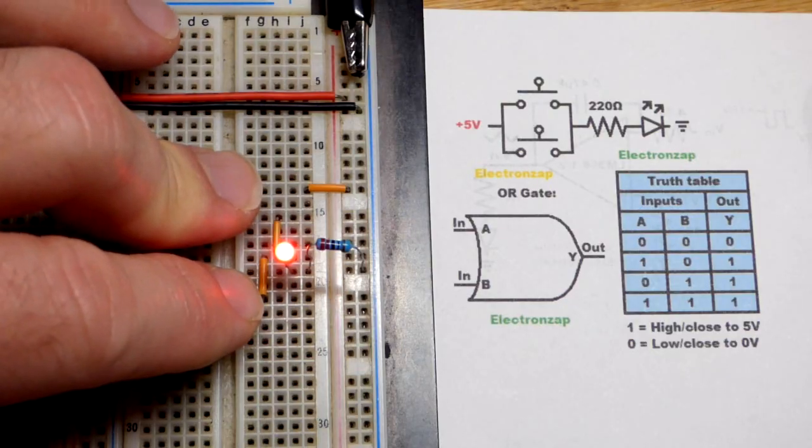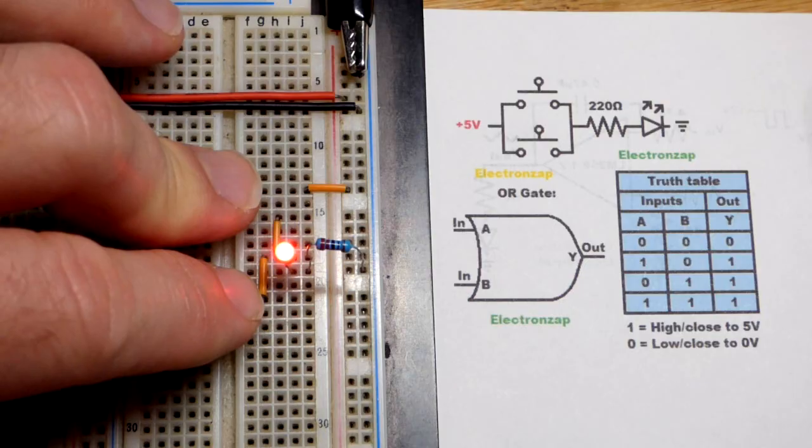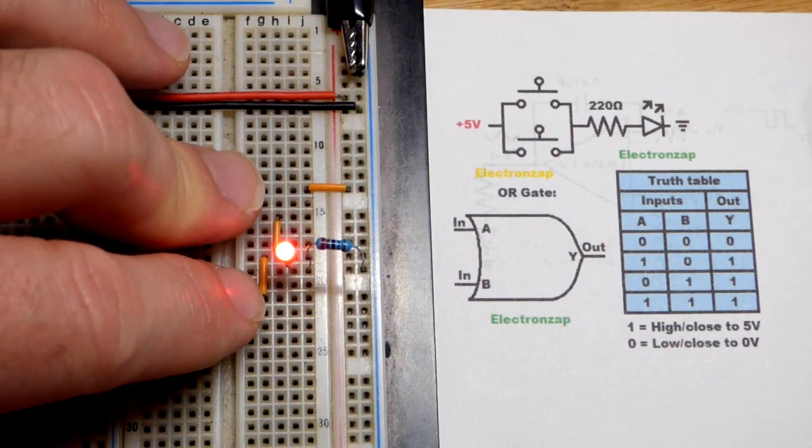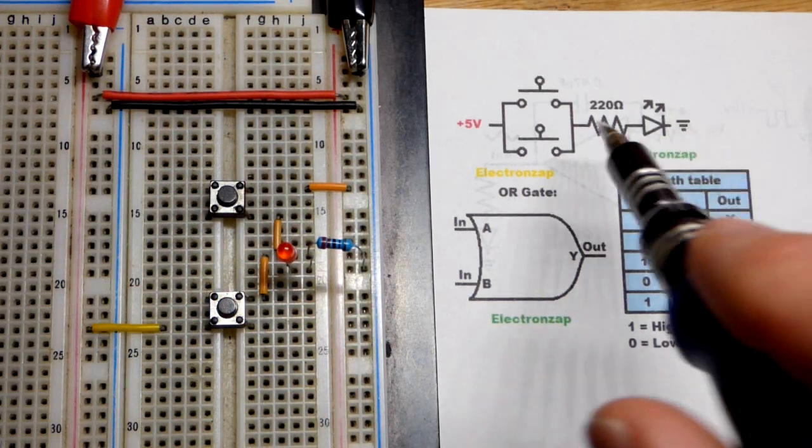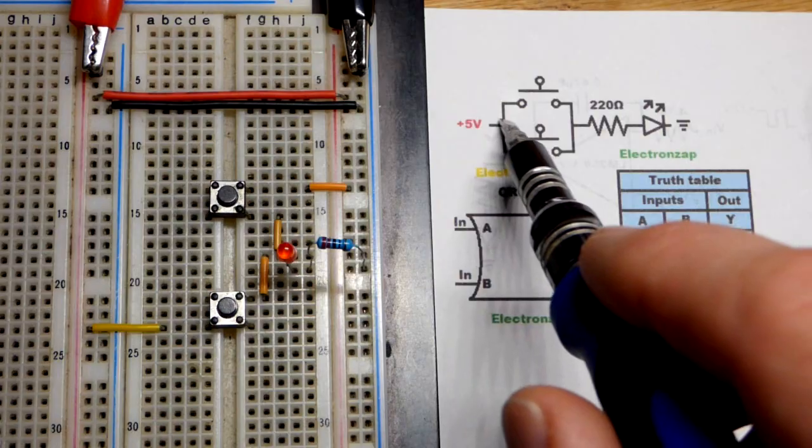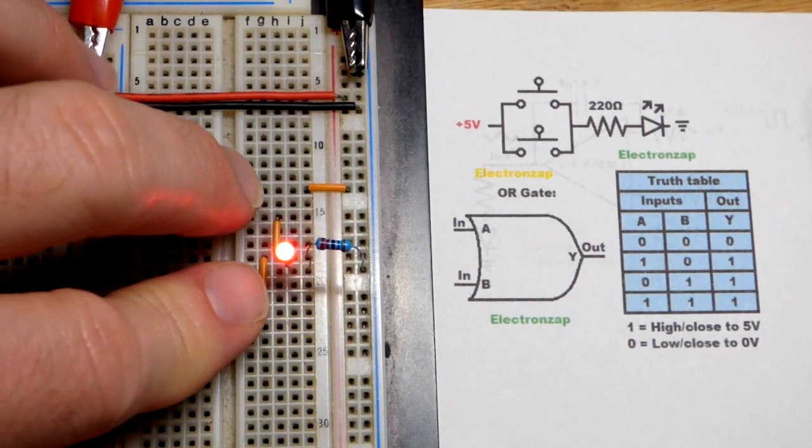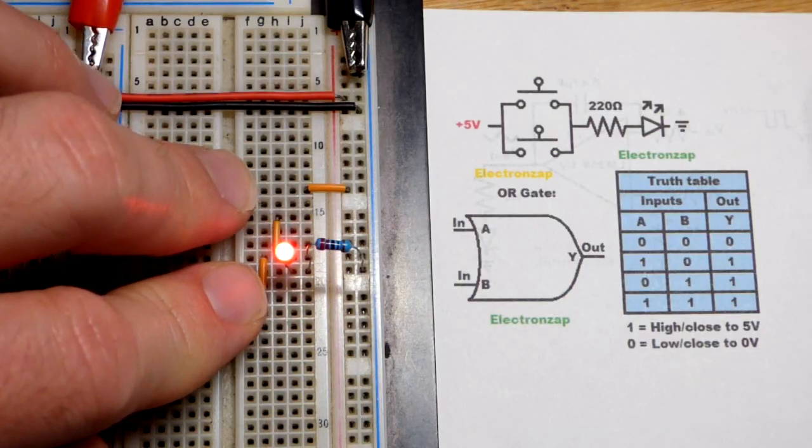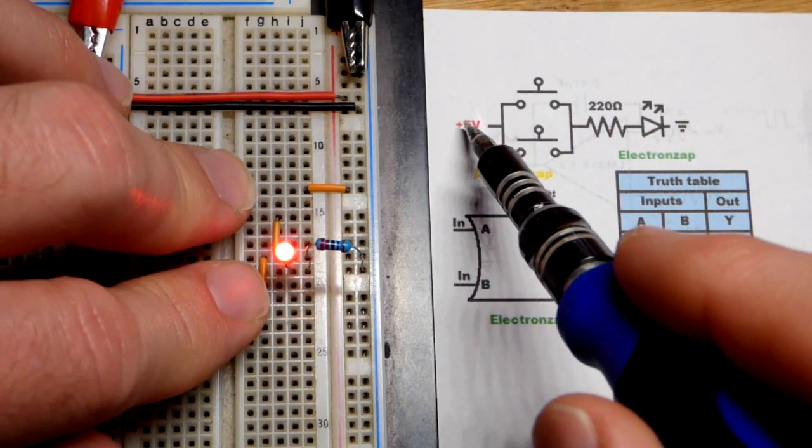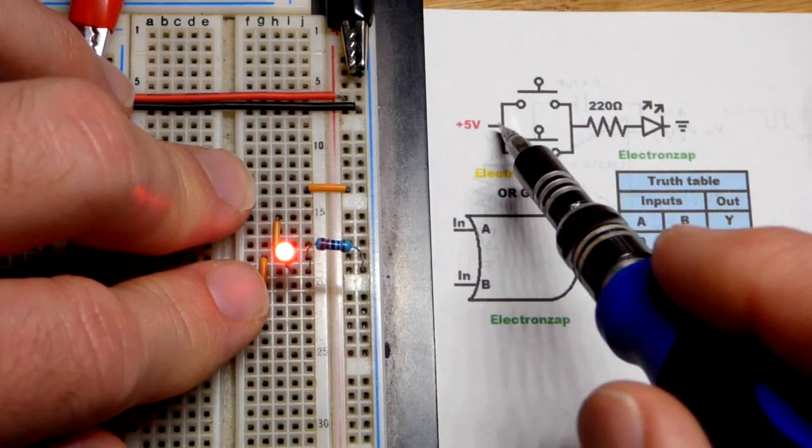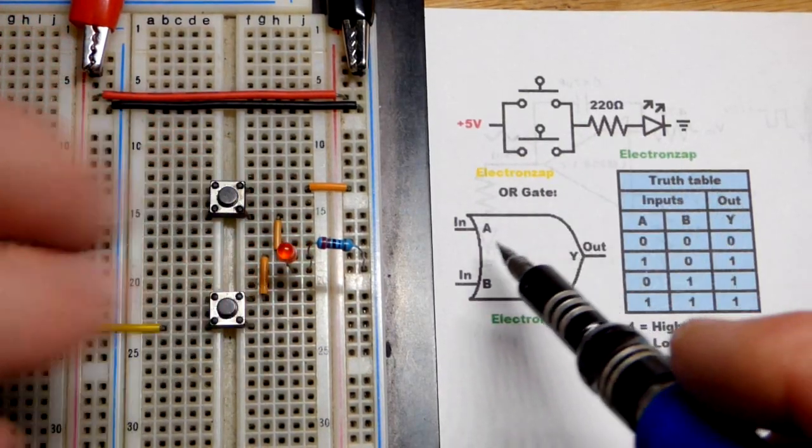And with the OR gate, the output's going to be high as long as both inputs are high or on. Since we're using switches, they come from the same positive supply right there. So the way we have this wired up, it's perfectly fine to press them both at the same time. Just whatever current goes through, some will go through that switch, some will go through that switch, no problem.